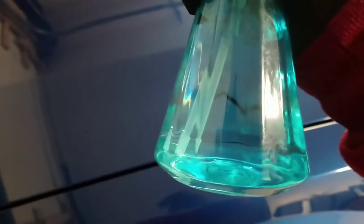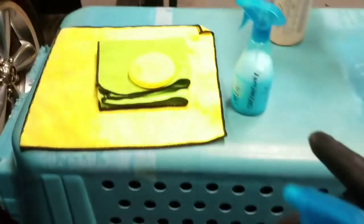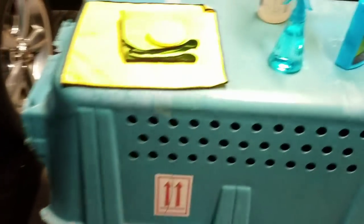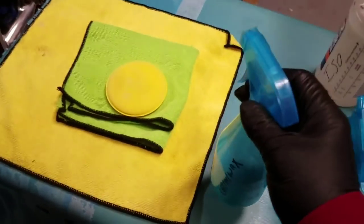I came back and sprayed some water. This is just plain water. I sprayed water over one section of the panel, and followed that up with the ceramic wax here, basically two spritzes, a spritz here and a spritz here. And like I said, this is mixed 10 to 1. This is very, very thick, even mixed. And of course, I'm shaking it up before I use it.